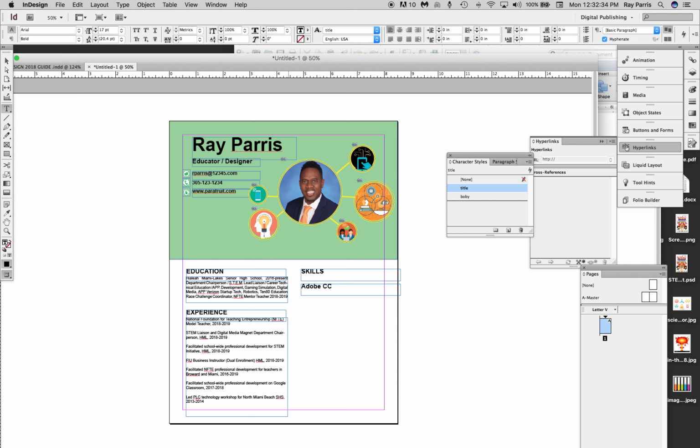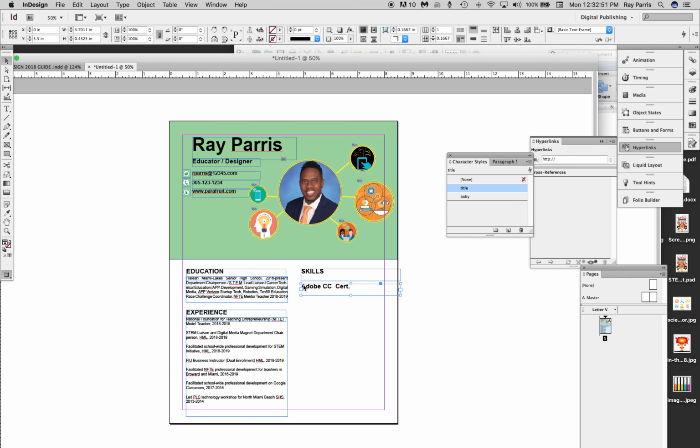Adobe CC. Adobe CC Cert. I'm going to go ahead and keep everything in one column and work my way down to right about here. Make sure we're inside the bleed.